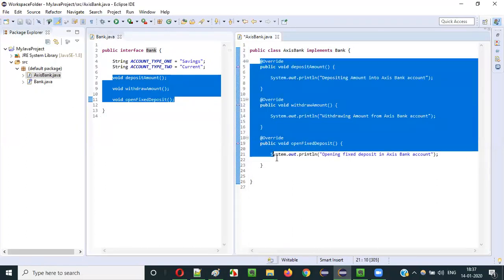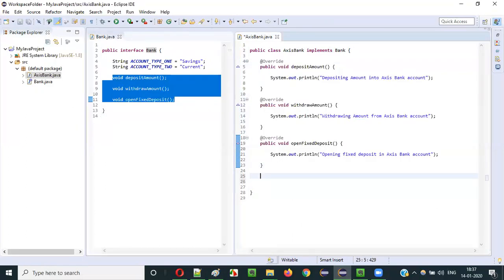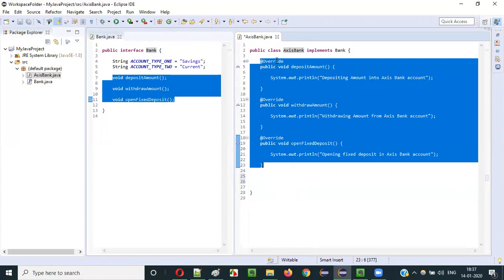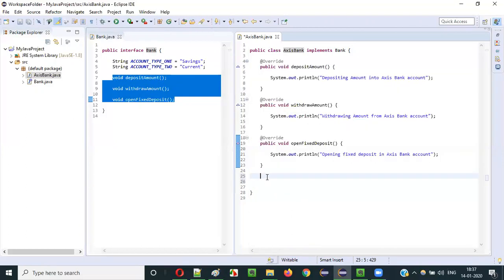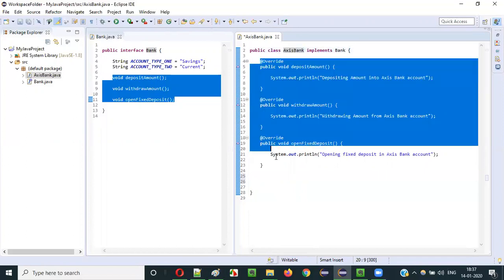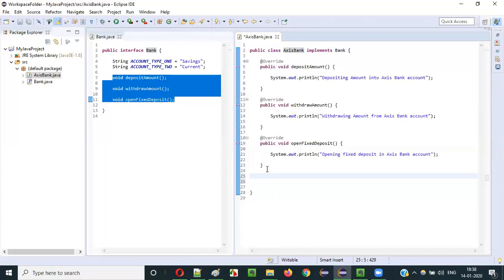Apart from these methods, this particular Axis Bank can also have its own methods. It's not only about inheriting and implementing the methods from the interface. Rather, inside this Axis Bank class, apart from having the interface methods implemented, it can have its own methods.